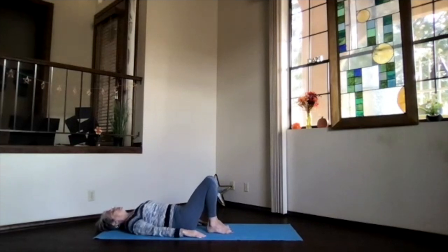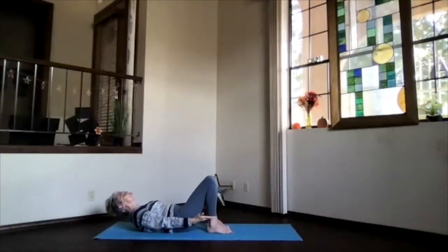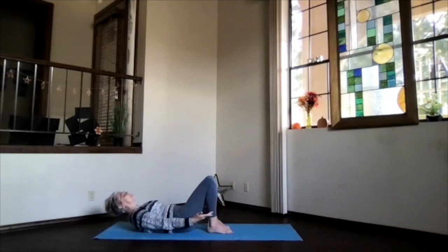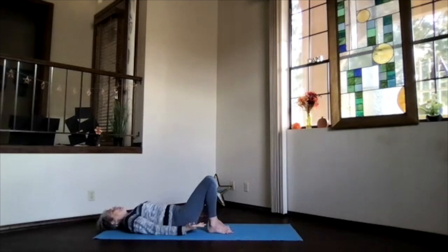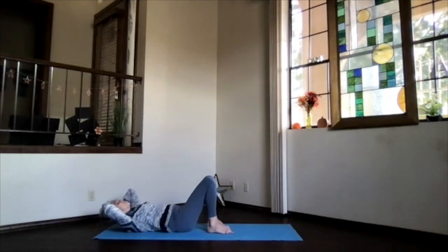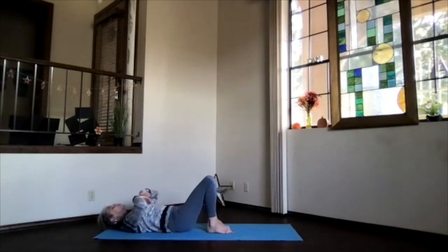Coming back to neutral, just let your body relax. Knees still straight up toward the ceiling, press your back down, bring your hands palms up near your sides and shoulders down toward the floor. Then lift your heart toward the ceiling and push your hands toward your toes. Release that down — we'll just do that a few times. Activate that work through the midsection and core, lifting the heart up, not straining the neck. If it feels like your neck is doing work, bring your fingertips behind your head and push your head back into your fingers as you lift your heart. Elbows out toward the sides if you're doing that version.